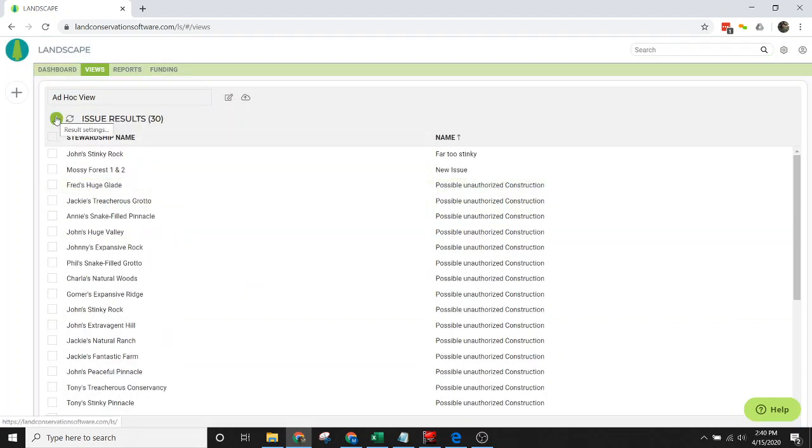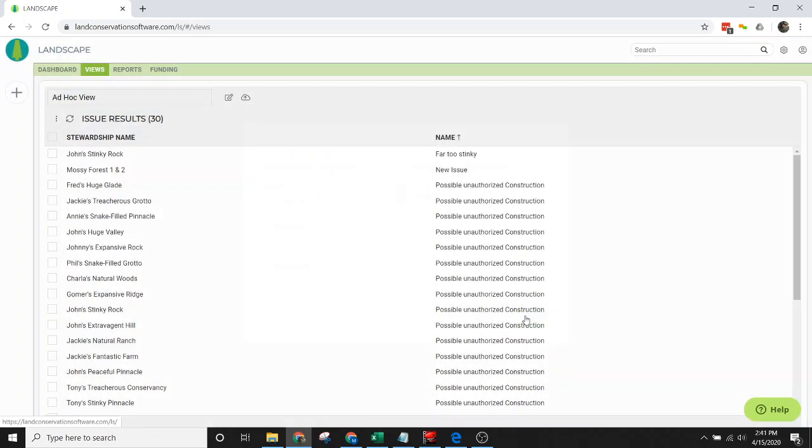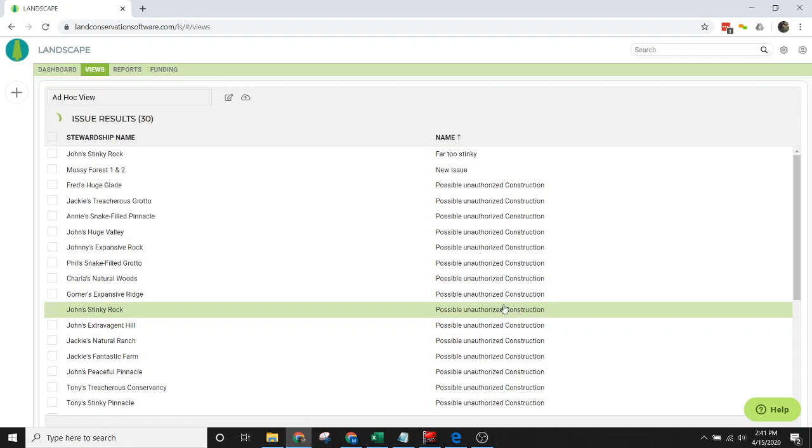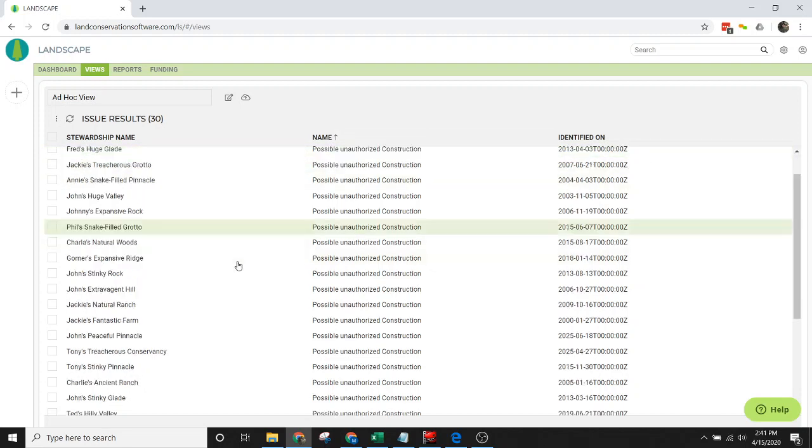And finally, just to make stuff nice and clear, I do want to look at dates as well. So we'll say the identified on date will be good. So we can see that on 3-16, someone found that John's stinky rock was far too stinky. Okay, great.